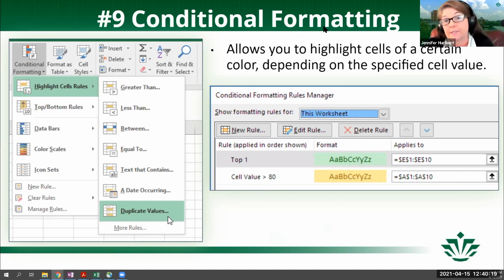So we could write custom rules ourselves, like all cell values that are greater than 80, or we might just want to clear all of these out of here because we inherited this worksheet and it's full of color coding we don't understand. So manage rules is what opens that up and shows you what's already been programmed in.